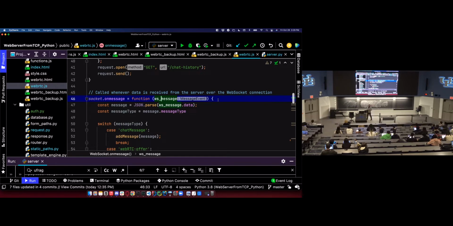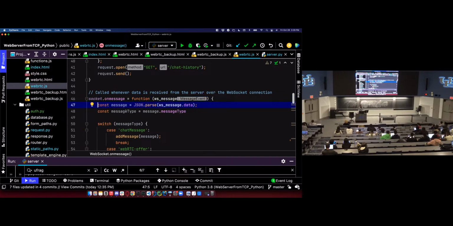It's checking the fin bit, extracting the content of the message, and then calling this function with just the payload. They don't have to unmask because we don't mask content from the server, but getting just the payload and then calling this function with that payload decoded as text. So this function is whatever we want to do with WebSocket messages that are sent from our server.